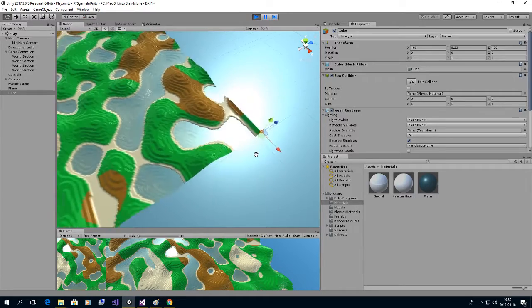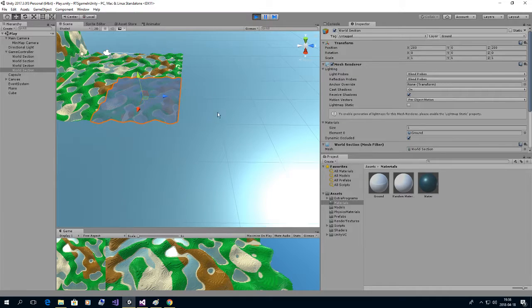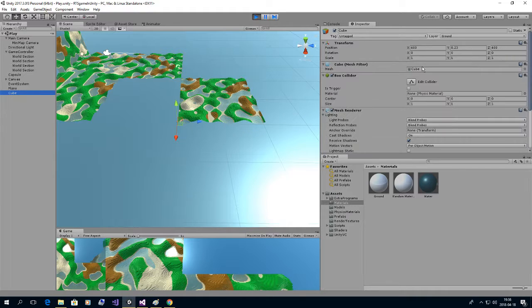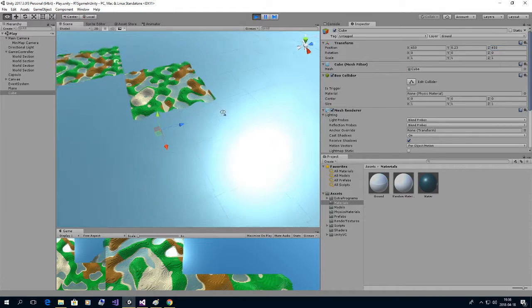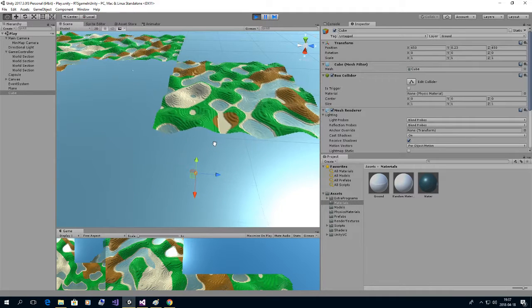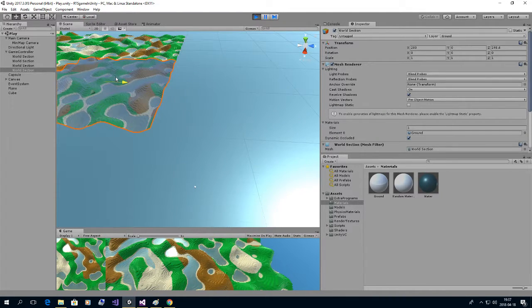The reason for this is because we're doing it in these sections, and I can't make a section here because it's too small. If we make the cube 450, 450, you can see this cube is intersecting right here, so we can't make a full one, so we need to make a smaller one.